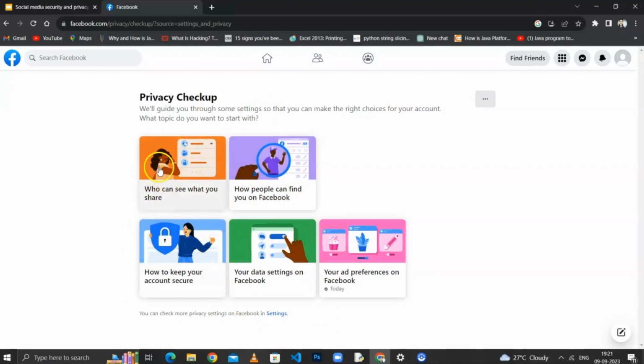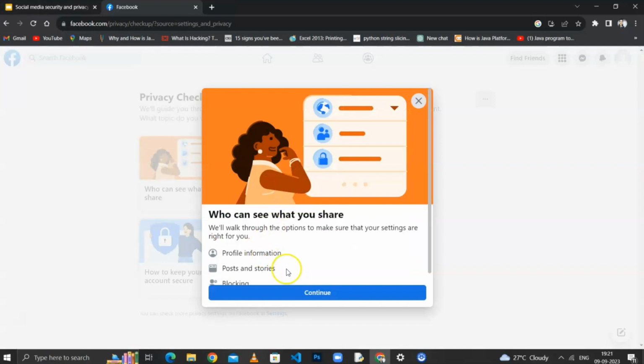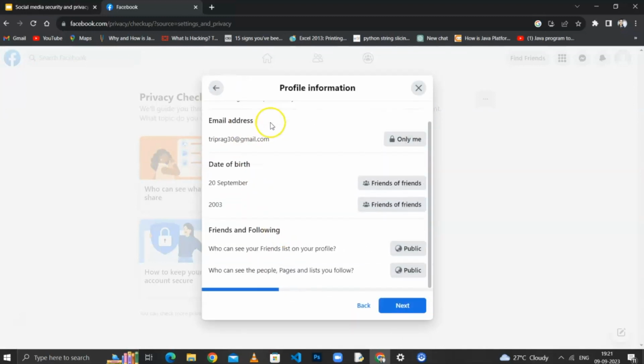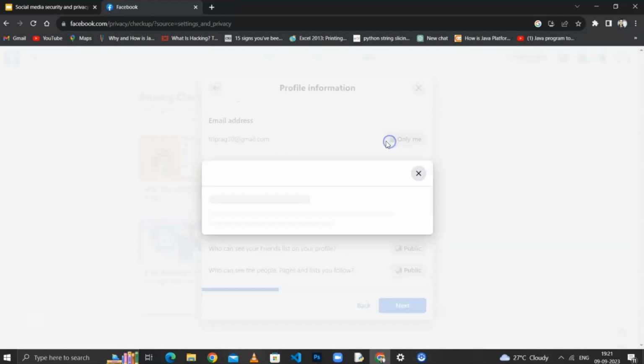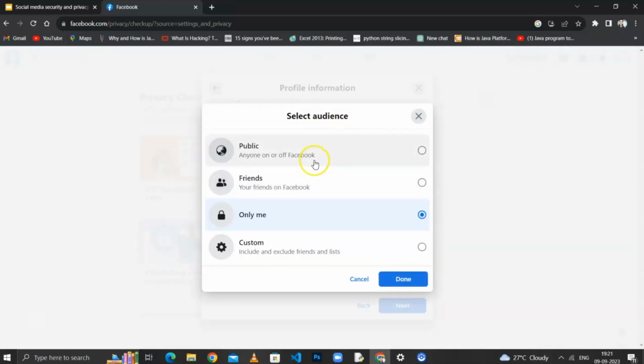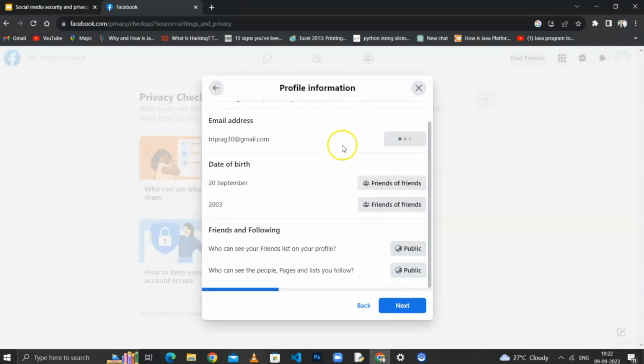The first is who can see what you share. When I click on this, it will ask what you want to enable in your profile information. If you want to show everyone your email address, then you can select this option, public. Else if you want to keep it private, then you can select this option, only me, and click on done.